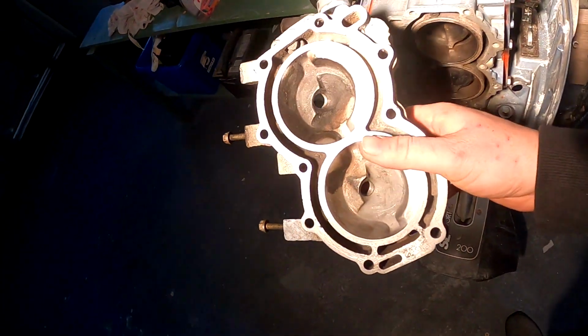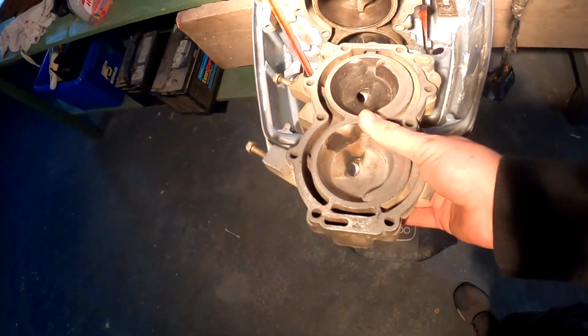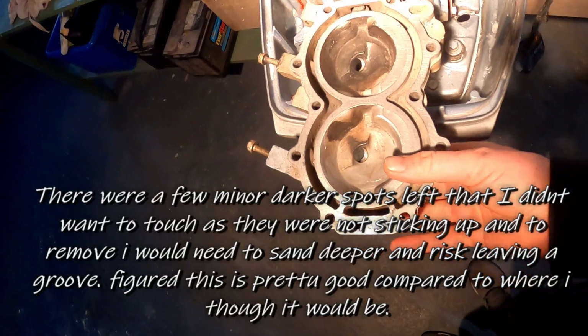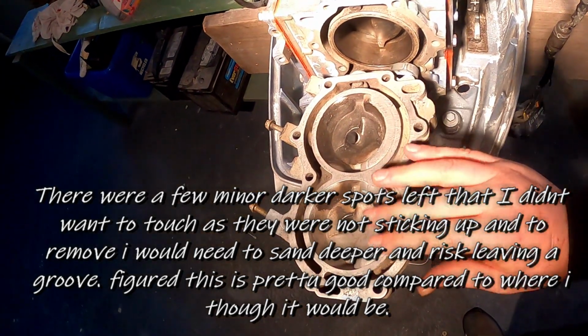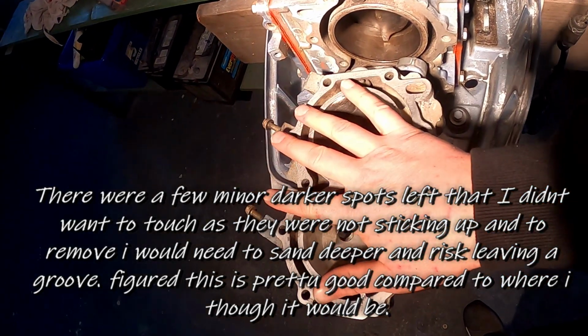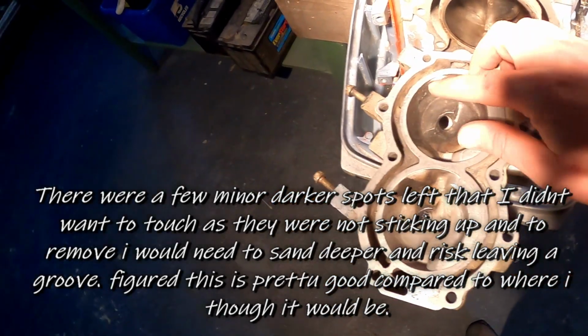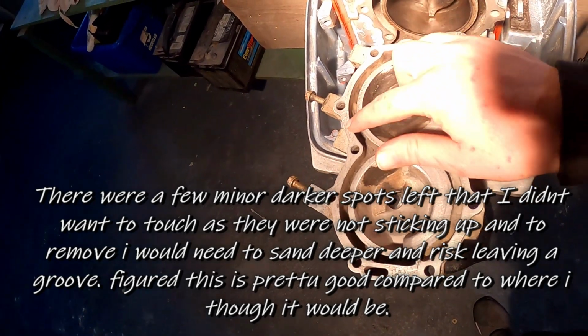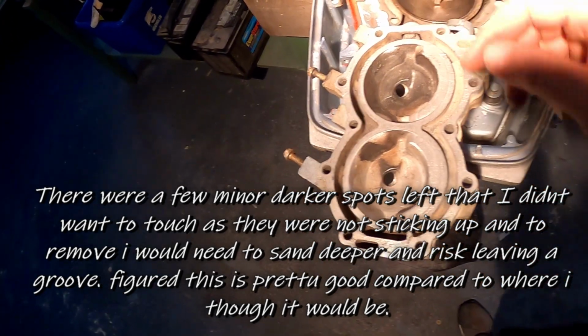Alright guys, so we're back here. We got this cover here really nice and clean. I didn't want to scrape hard, or I was very delicate not to leave grooves, because this is probably, I'm going to assume, the most important gasket. I did find a few nicks in areas that are kind of curious locations, telling me that this has been off in the past.